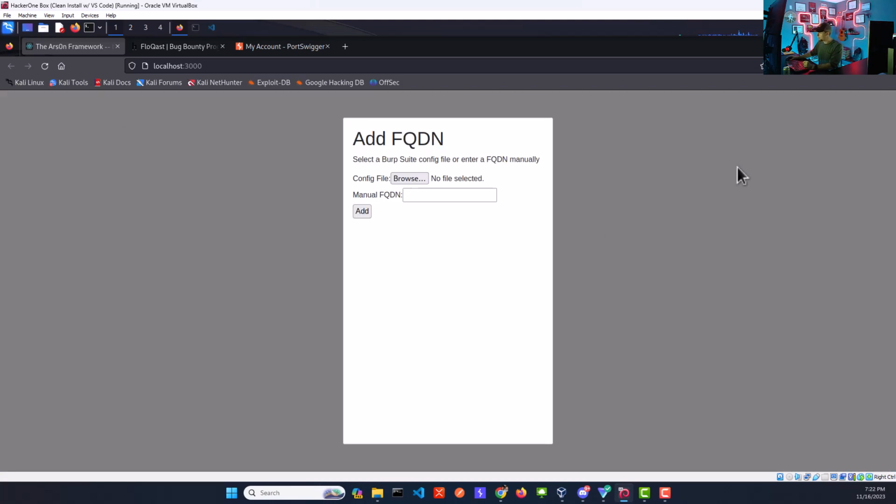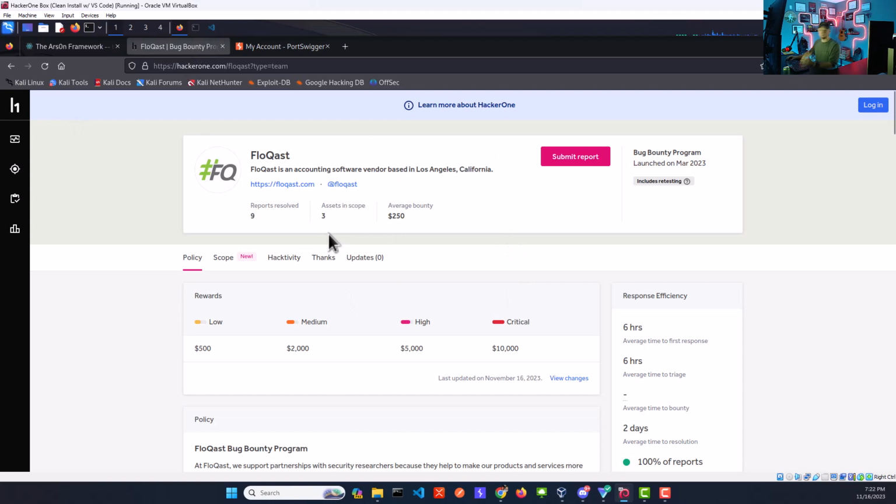And then the other really awesome update that Decrypt has put in here is the Burp Suite config file. You can actually just upload that now, and it will automatically populate the framework with the scope there. For anybody that's not familiar, most bug bounty programs have these configuration files.